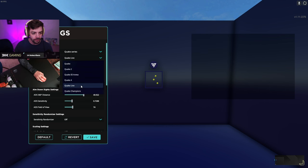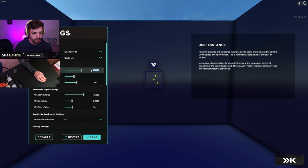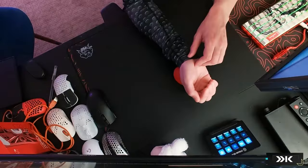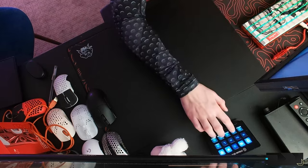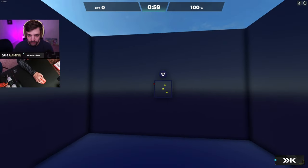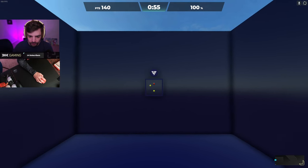We start with our settings and setup. I switched to QuakeLive settings because I'll be playing a tournament soon, and that's going to make the FOV feel a little more comfortable. We've got the 26CM sensitivity, which is a very fast sens and makes static clicking quite difficult. We've got the sleeve with the Skypad 3.0 and the Lamzu Maya — that is what we are working with today.